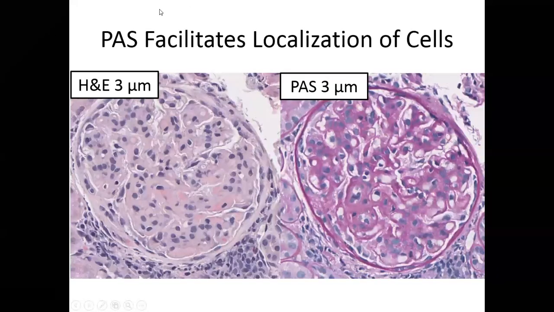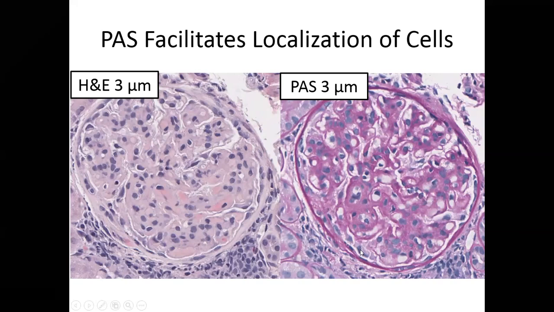Next. Okay. So here is an H&E stain on the left, and these are cut at the same thickness, 3 micron for both slides. And everybody can see that the PAS is obviously darker pink. That's what a PAS does. But I think it's easier to clarify where these cells are localized in the glomerulus, because the stuff out here with this pale kind of pink wispy stuff, those are podocytes. So I know that any nucleus out here is going to be a podocyte nucleus.